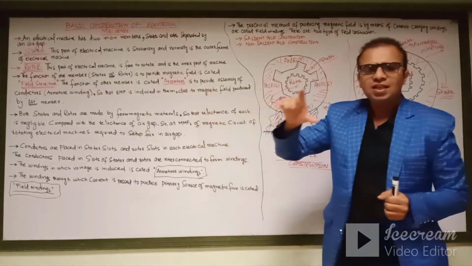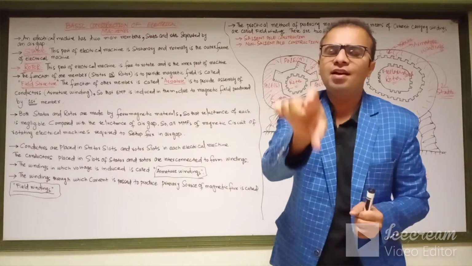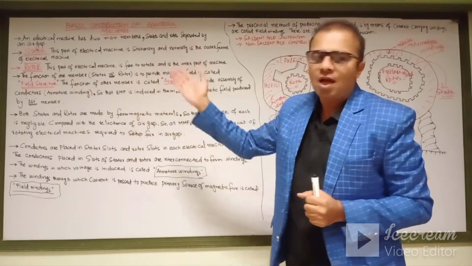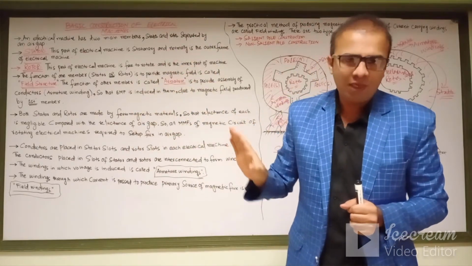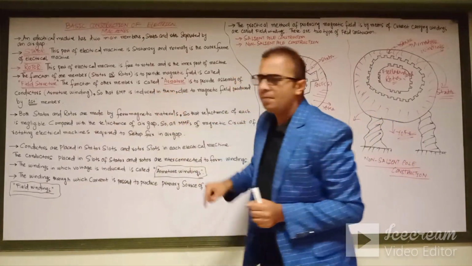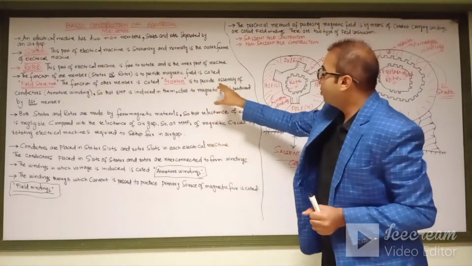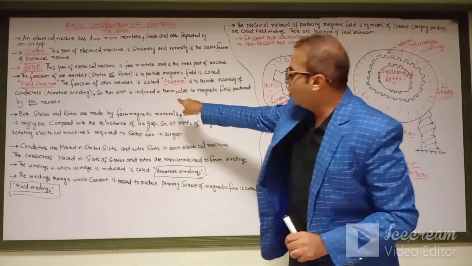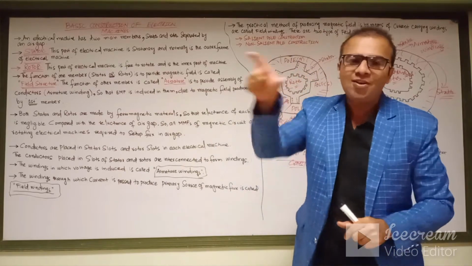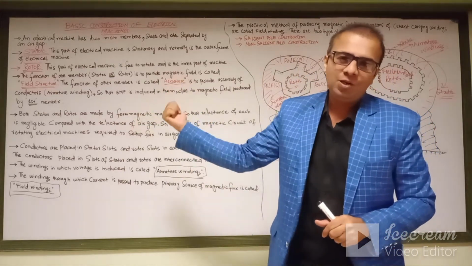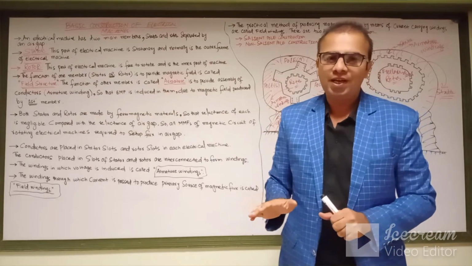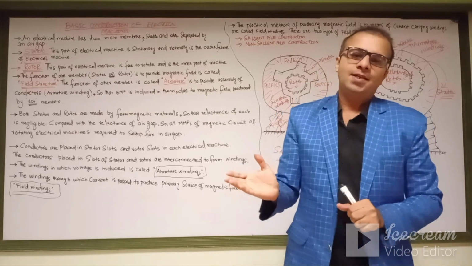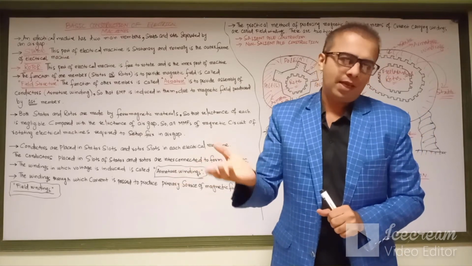Now, the field structure is that in which the creation of the magnetic flux takes place. Either it can be placed on the stator or on the rotor, depending upon the type of the machine. Clear? Second, the function of the other member is called the armature, and it is to provide the assembly of the conductors of the armature winding, in which EMF is induced due to the magnetic flux linking with the coil, according to Faraday's law of electromagnetic induction. Whenever the flux linking with the coil changes, EMF is induced in it.